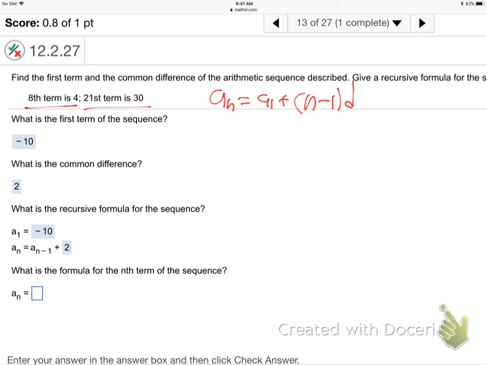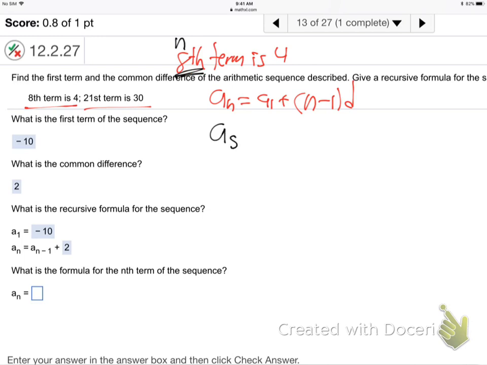Okay, now what can I do? Let's just take the first bit of information. 8th term is 4. How can I plug that into that formula? Where does the 8 go first off? What is the 8? Yeah, it's an ordinal, so it's n. Y'all with me? This is where things start getting confusing for students. In the past, I've noticed this is where they get confused, what to plug in for what. That's why I gave you the rule: ordinals are n. Ordinals are the 'th' kind of thing. So 8th, that's n. That means everywhere you see n, it's now 8.